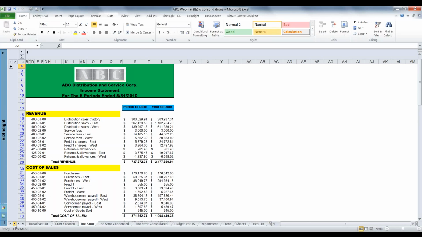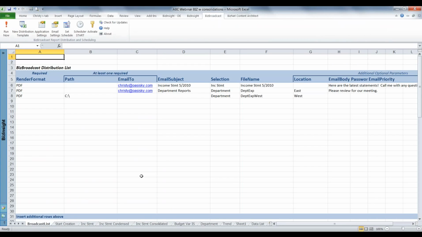And with BizInsight, or excuse me, BizBroadcast, BizBroadcast is an add-on to Excel, and with BizBroadcast, you are able to add a distribution template. And so I've got a sample distribution template here. And on your distribution template, if you want to send out a whole workbook, or you may have particular worksheets that need to be distributed, or you may have 5 different people and they may get 5 different combinations of worksheets from this same workbook, how can you effectively and quickly do that? Because probably right now you're doing 5 different either copy and paste and save as or things like that. But with BizBroadcast, it can really streamline and create efficiency in distributing your reports.